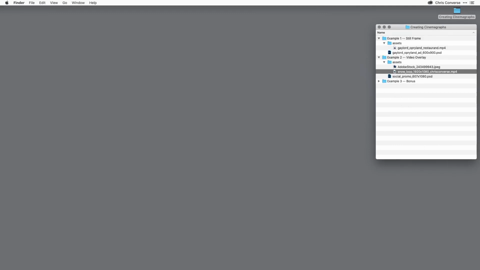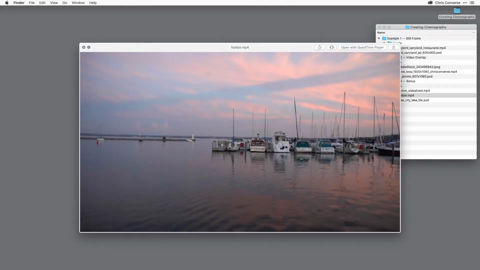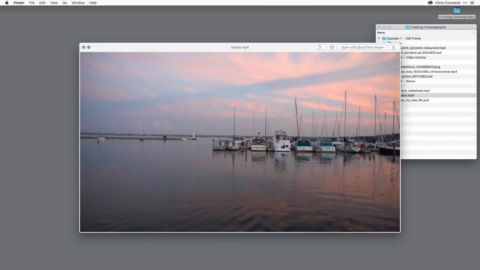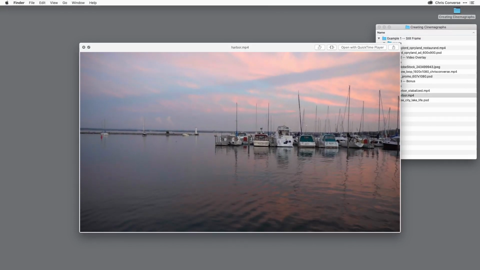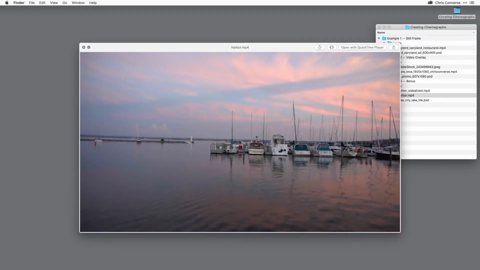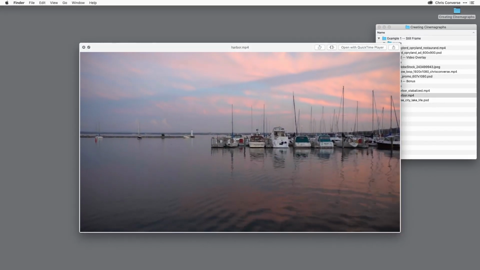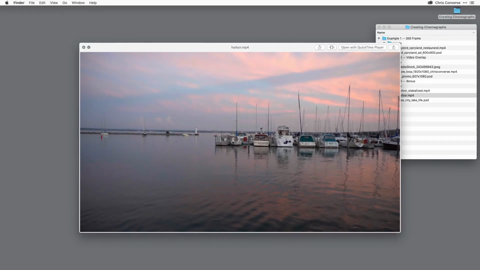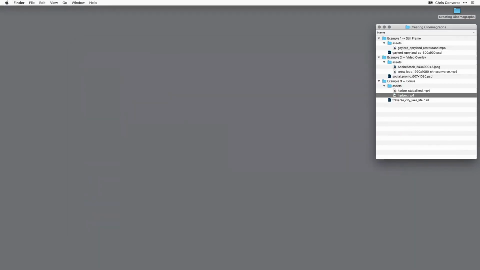We're going to be actually combining these two things together. That's going to be the second technique for how we're going to be creating a cinemagraph. And then for the third example, we're going to take this video that I took while standing on a boat in a harbor. The idea for a cinemagraph, of course, is you need to be really still. So this is anything but really still. But we're going to stabilize this in After Effects and make it look as though we actually took this video with a tripod. Then we can bring it into Photoshop and do our cinemagraph stuff. So a lot of stuff to cover.